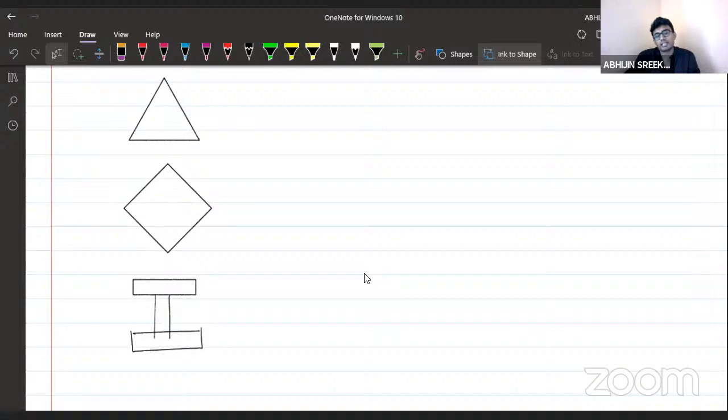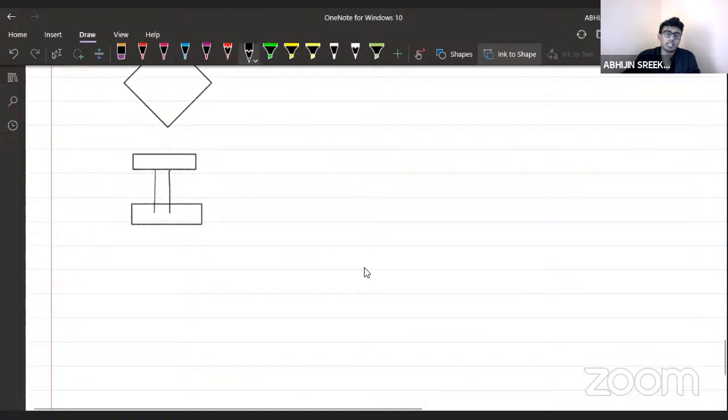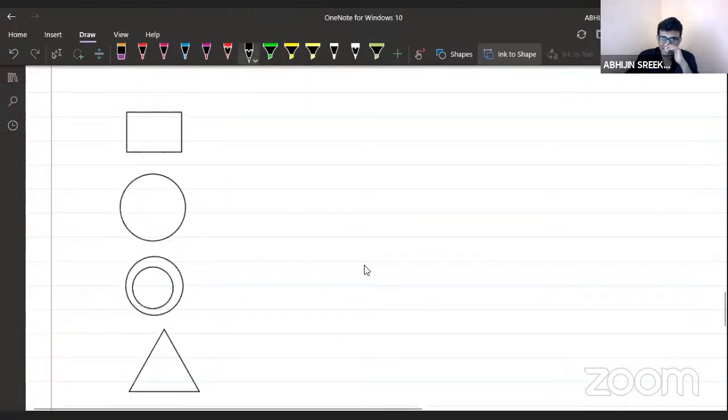About the major axis, you have to remember. I will ask you this. I need you to give me the answers here one by one. What is the shape factor value for a square or rectangle? What is the shape factor value for a rectangle? I need you to give me the answers here.